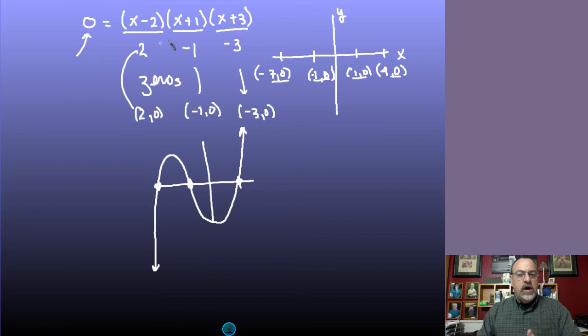So you can see why having a polynomial in factored form is very valuable, especially if it's set equal to 0. It allows us to find three very important points on the graph, which allow us to get a quick picture of the graph, which is what we want to do. Okay, so these points are called zeros of the function. Now, there are other names that you'll see or hear used for these, and all of them mean the same thing. So one thing we know is that these are called the zeros of the function.